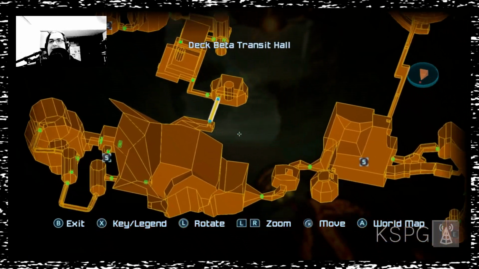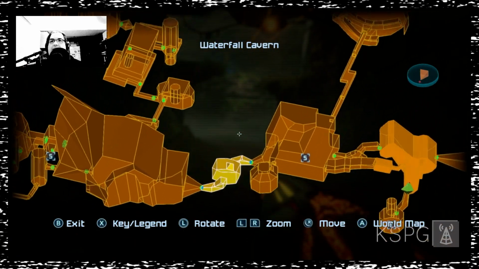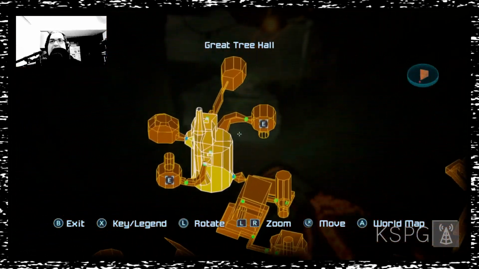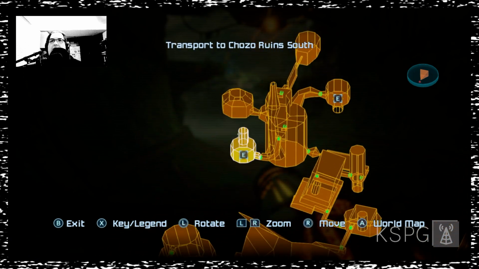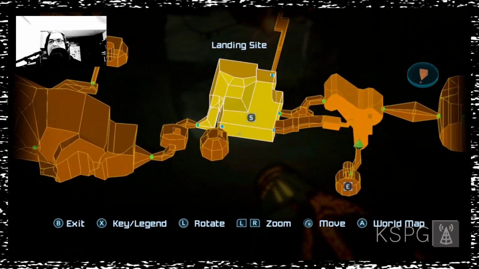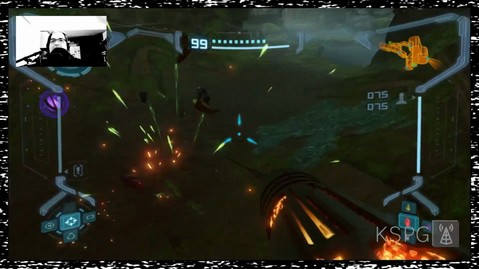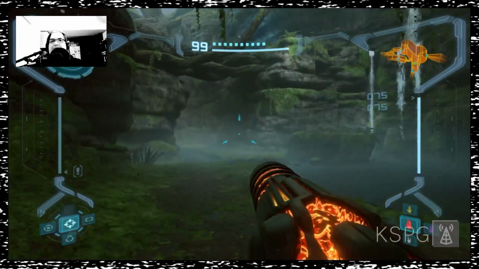Okay, so we need to get back to the Great Tree Hall. So that's going to be... So we're going to be passing through the frigate again. Yeah, I don't see a better way to do it. So we're going to head left to get back to the landing site.